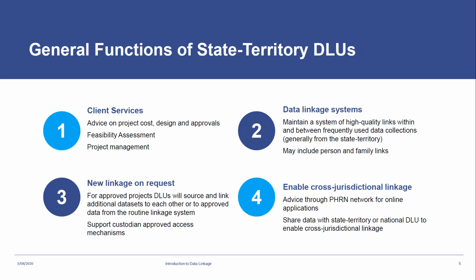So back to the general functions. Of course, there's that additional linkage on request I just spoke about. And we also, of course, have a role in enabling cross-jurisdictional linkage. We support the PHRN online system and the advice to researchers through that network. And we share data as we need to with the National Data Linkage Unit, the AIHW, or with other state and territory data linkage units to support cross-jurisdictional work.